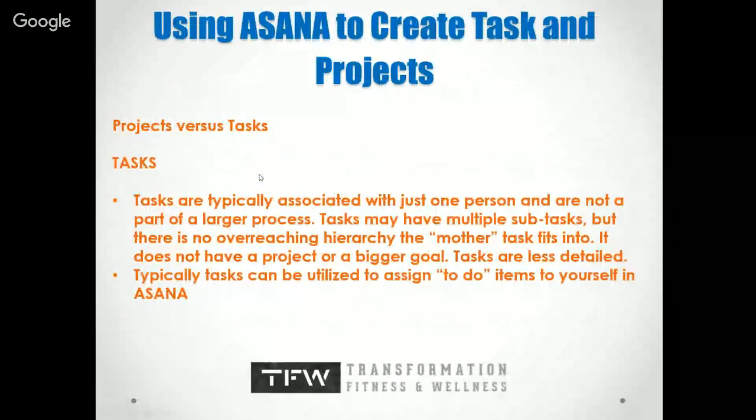So using Asana to create tasks and projects versus tasks. Tasks are typically associated with just one person and are not a part of a larger process. Tasks may have multiple subtasks, but there is no overreaching hierarchy the mother task fits into. So it does not have a project or a bigger goal. Tasks are less detailed. Typically, tasks can be utilized to assign to-do items for yourself in Asana.